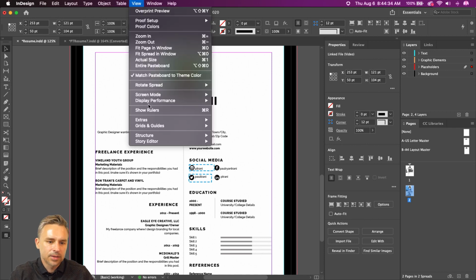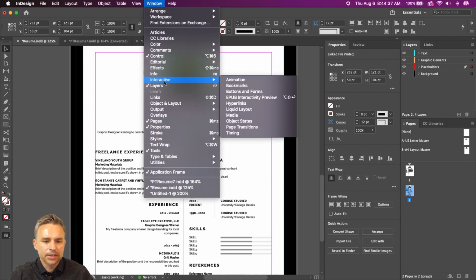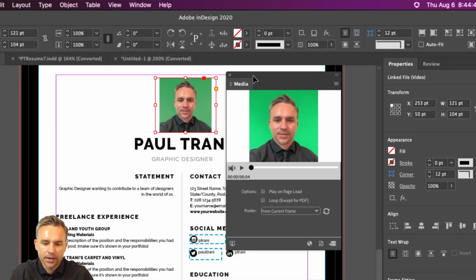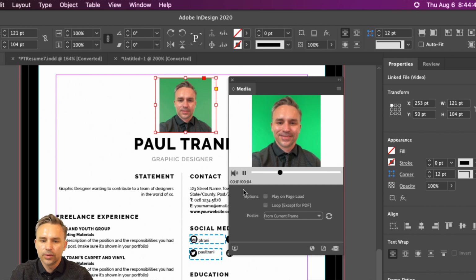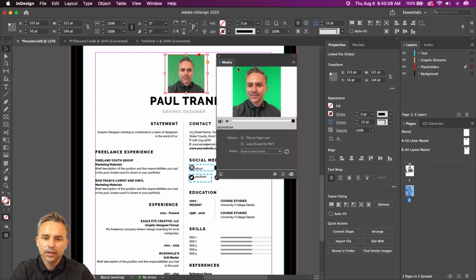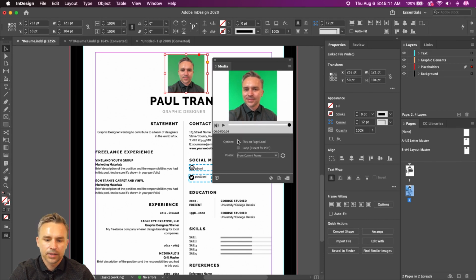I don't know, I haven't done this in a bit. I don't know where we're at with interactive PDFs, because a lot of these were based on Flash, but we'll go to media. And here's the media. We'll click play, and all I'm doing is smiling, because I personally liked the idea of something looking like a photo, but then coming to life, and you realize the person actually moved. How cool is that? Anything that gives my resume an X factor, like using XD, like dropping in a video, is going to make you stand out. So I definitely think it's a good thing.